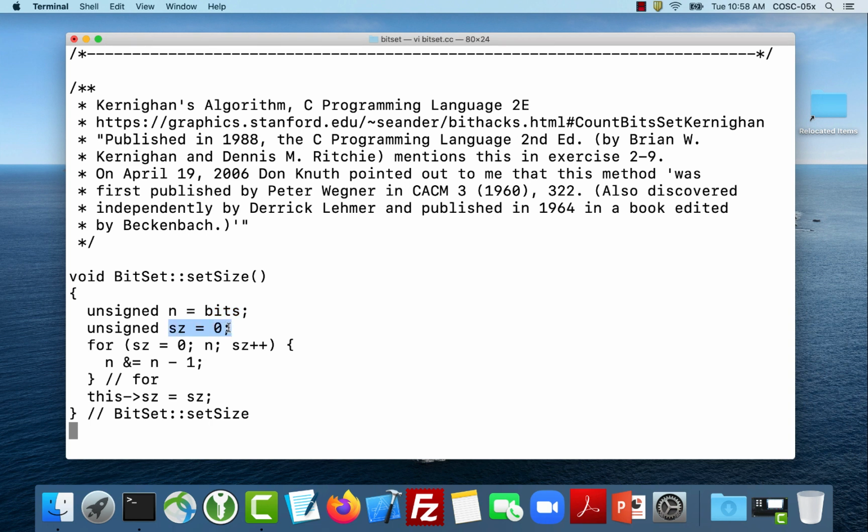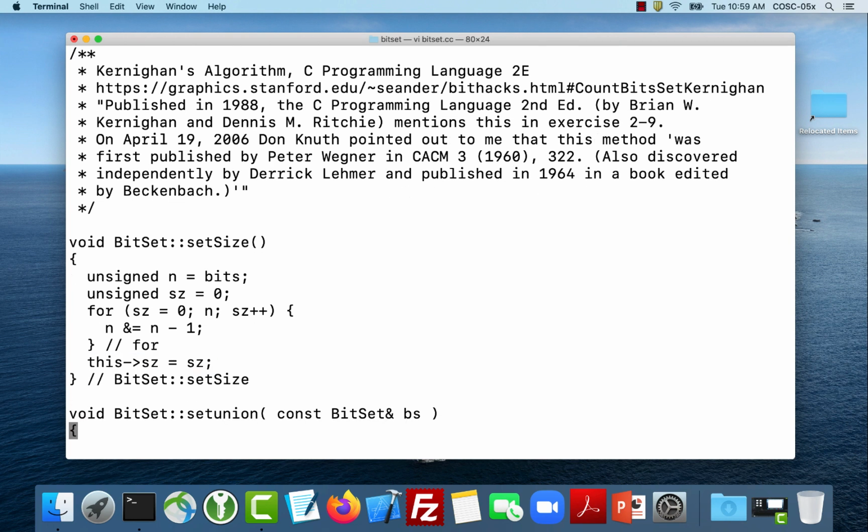And then I'm declaring a local size so it's not interfering with this size. I guess I could just use this size if I wanted to, but I used a local variable instead. And then this gives me the new size of my bit set.